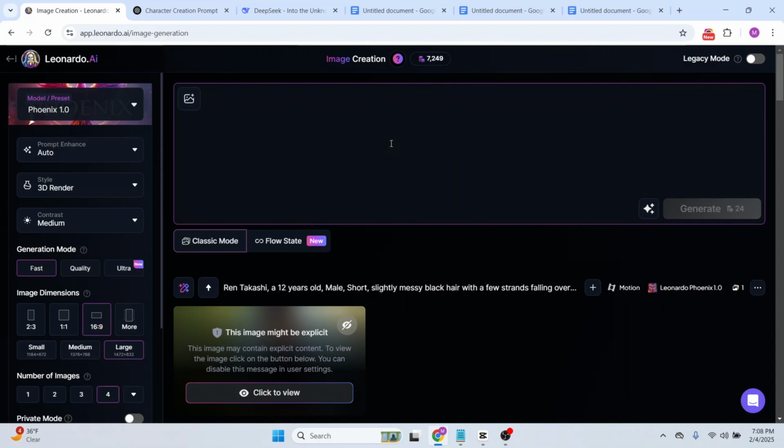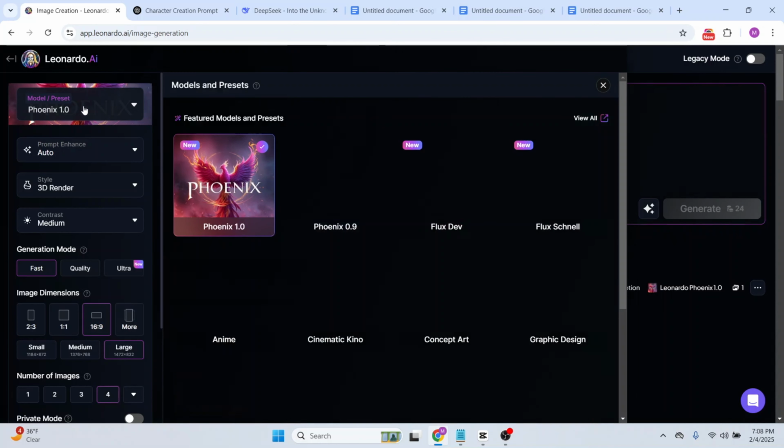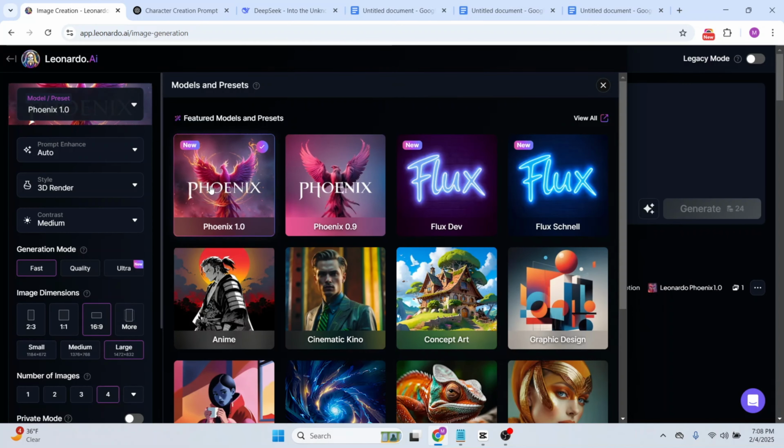So now for our character, we're going to head into the settings. Here we are going to use this one, Phoenix 1.0. Feel free to test all the other models, but we are using Phoenix 1.0, right?